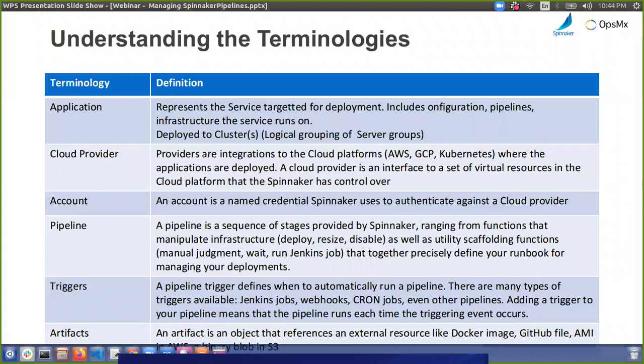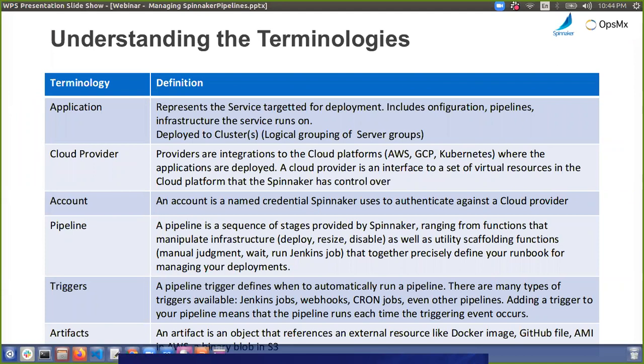You can simply think of it as a microservice, or a monolithic application if you are setting it up for EC2 machines. It is simply an application that you set up in Spinnaker, and underneath the application you will mention who is the point of contact or the owner, and what all the cloud providers you're going to deploy to, maybe AWS and Kubernetes or just Kubernetes. These configurations will be there.